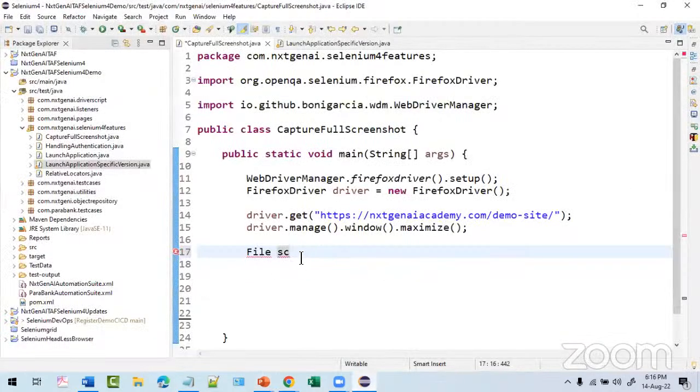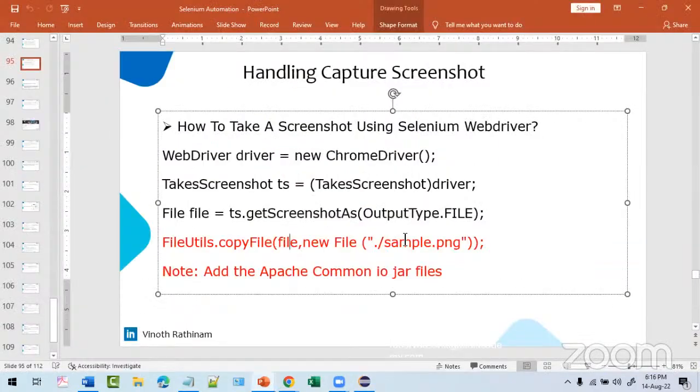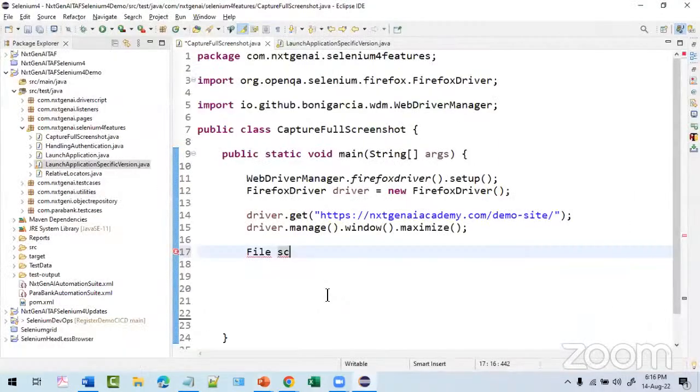Now in Selenium 4, same code, no big difference, a minute change. Let the screenshot equal, again passing the driver. This is how we give the syntax.